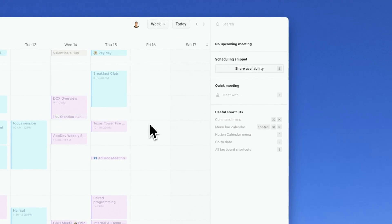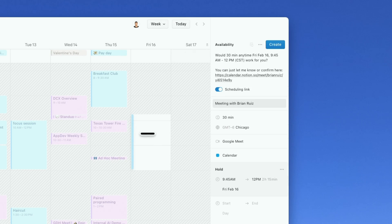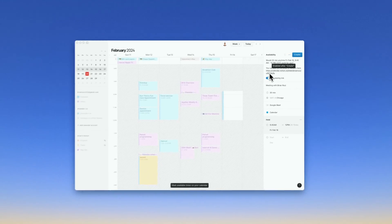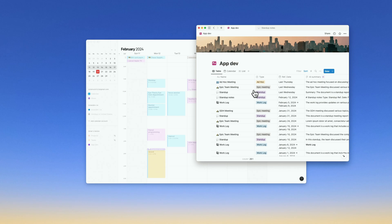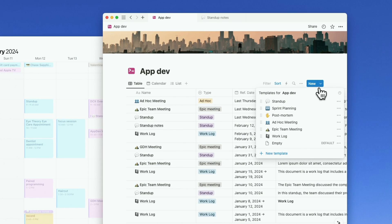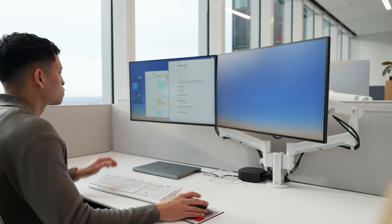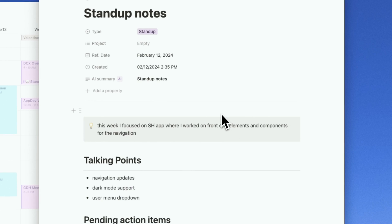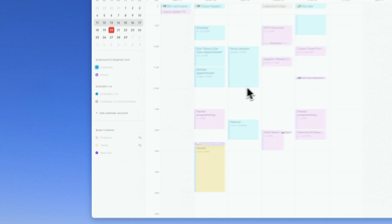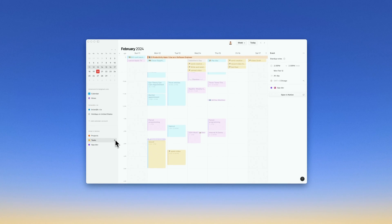Another feature I've been really liking is the quick availability sharing, which I used to rely on a whole other app just for that. You can easily block time from your week and share your availability with anyone using the live link. I've been keeping a work log for all my weekly tasks and take notes on Notion during meetings such as stand-ups and epics. Having my notes accessible right from my calendar is nice, and I can add my content management databases to see projects and tasks all from one calendar.